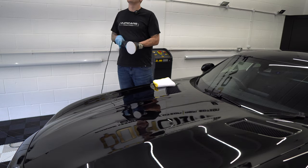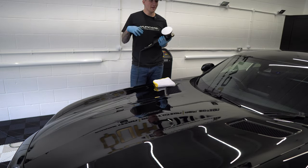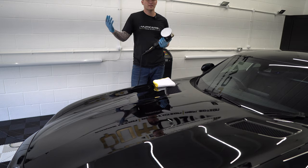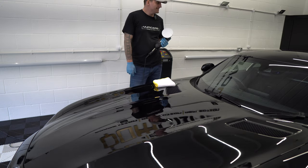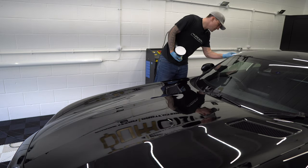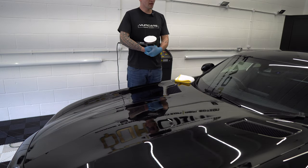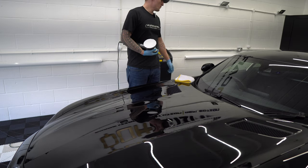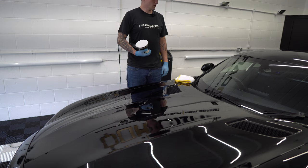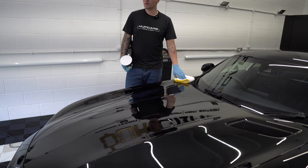This car is in the supercar category and I thought maybe I'll keep it - see how I get on with it. If I do get on with it, two, three, four years down the line I might take it to the best body shop in the country and drop the engine, put it on air, maybe do a weird color. I love panther black - I had a panther black RS3 brand new, one of the nicest paint jobs, looked wet 24/7.